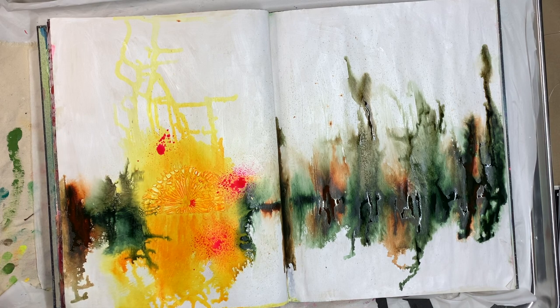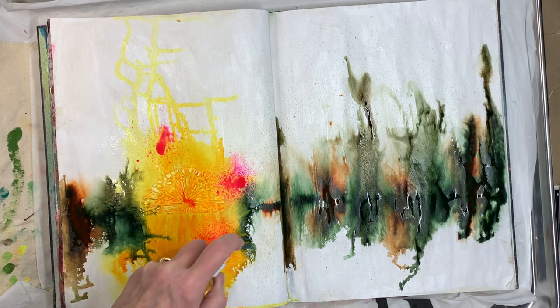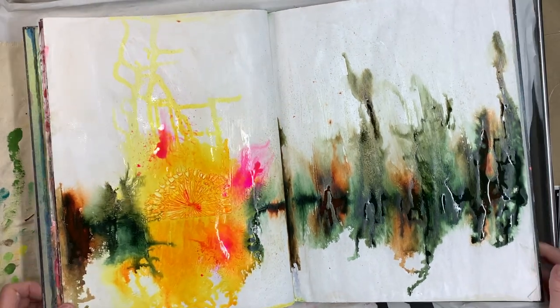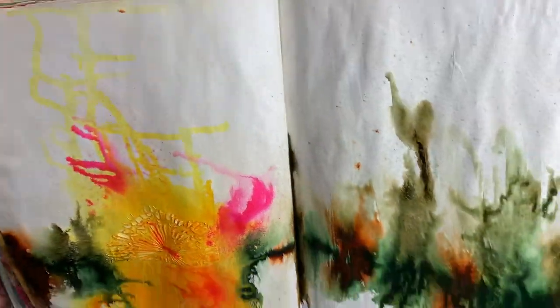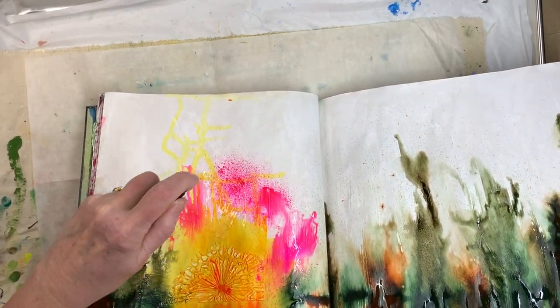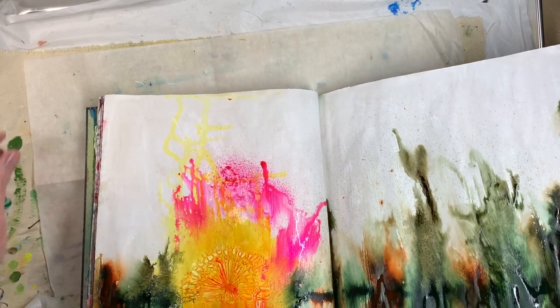I'm going to try and just do a little bit, and then spray that with water and let that run just a little bit. Or maybe a little bit more, because it seems like pink is around the sun when it comes up.